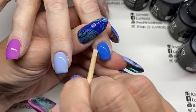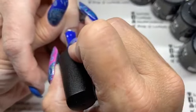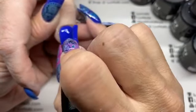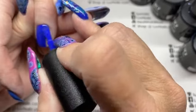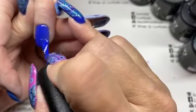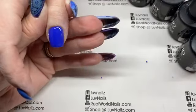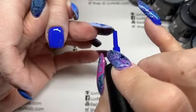Balance and Enhance all have different times as far as getting hot. If I put Balance in the light, it may take three and a half seconds to get hot — I'm not sure because I don't use Balance all that often. I use it when I build a new nail, but I don't need to build new nails very often because my clients very rarely break a nail and I don't do a ton of full sets. Obviously when we all came back from COVID, we were all doing a huge number of full sets — nobody had done so many full sets since they were fresh out of school.